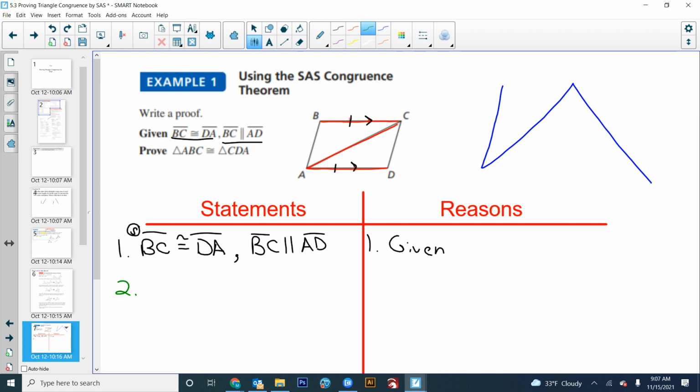Who can name the angles with confidence that are congruent by alternate interior? Olivia? Would it be D, A, C, and B, C, A? So DAC, remember the center letter is the vertex. That's that angle. Is that the one you want to name? Yeah. DAC. I like it. Now, could she have said CAD? She said DAC. Could she have said CAD? Yes. But the order of the second angle depends on what she said in the first. So Olivia, since you said DAC, now you have to say B, C, A. As soon as she started with letter D, she had to start with letter B in the second one. B, C, A.